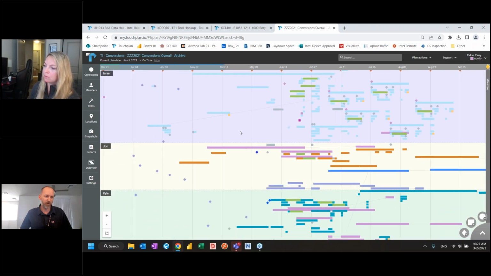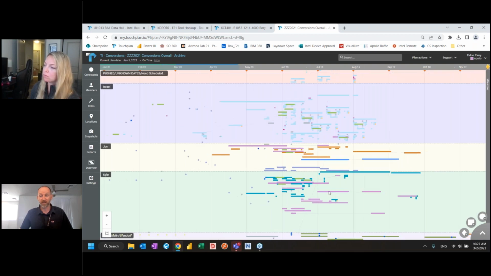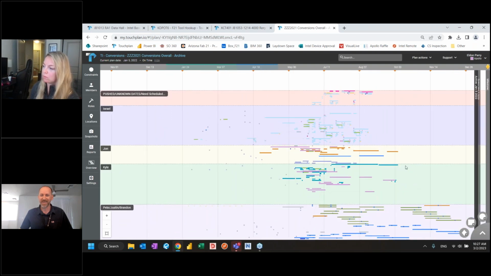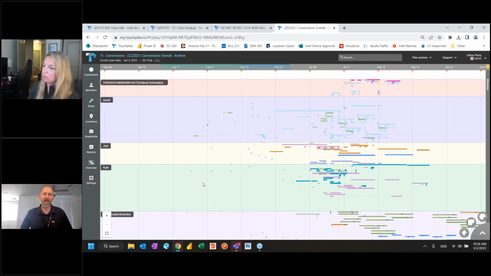We've actually started, as you can see, this is a little older one. I didn't want to be in a live plan. Depending on the breadth, some of these can get pretty large. These crews are running about 35 to 40 fitters on this type of work. And as you can see, the tickets get kind of all over the place. To some degree, Touchplan starts to struggle when you have this many tickets in a given window like we have. And so we've started breaking these into separate plans.